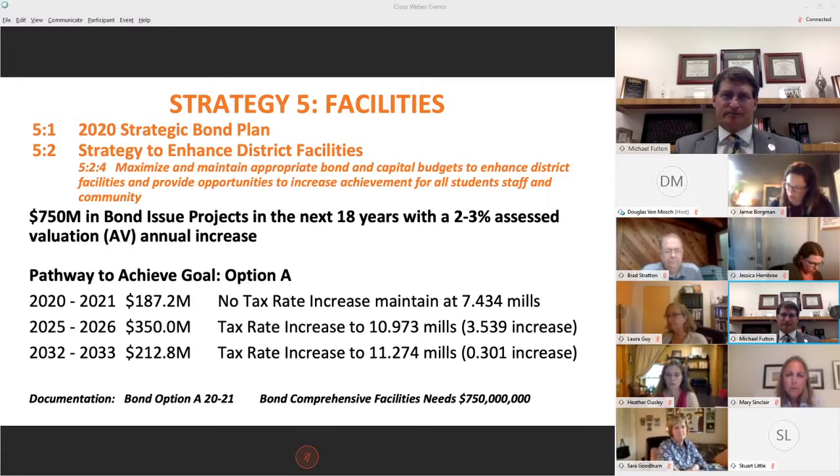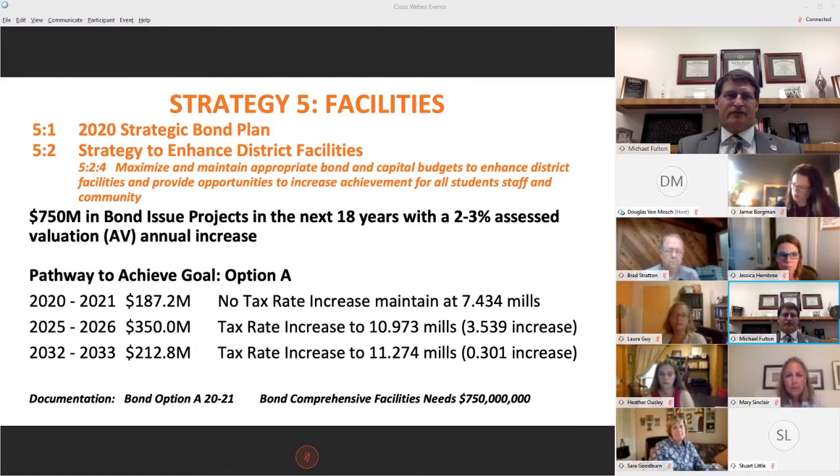Now, in doing the analysis, working with Mr. Arbery, we've created 2 options for the community to consider. Option A, which is attached for your review, is illustrated here. This involves a no tax rate increase bond issue in the first issue, and then you can see the next 2 involve tax rate increases. For purposes of moving through the big picture, I'll happily get into more specific detail about what's in those bond issues in the question and answer period. If you want to go to the next slide, please.